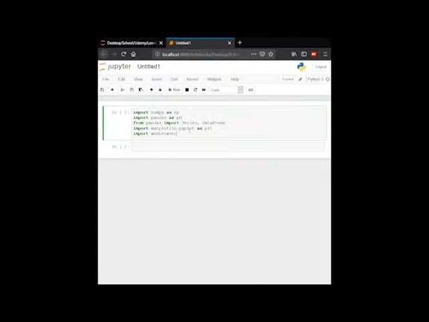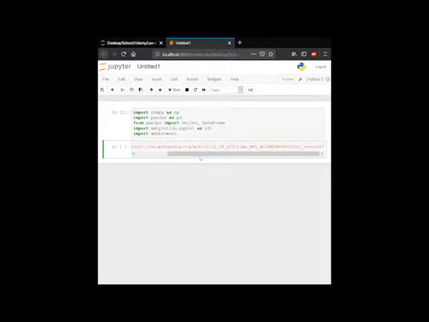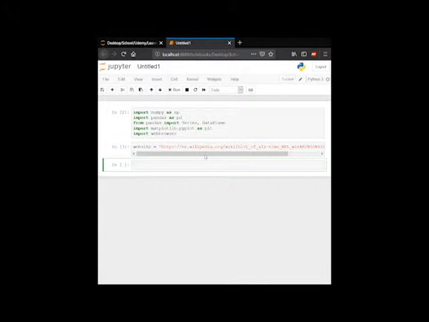Alright, so we're going to do a little bit of web scraping now. We're going to start by importing all of our libraries. And how you know that all your libraries will get imported is by that little asterisk in the top left corner. It'll disappear. So we're going to start by getting the website that we want to look at and assign it to a variable. In this case, we're looking at NFL records. Then we're just going to open that up real quick.